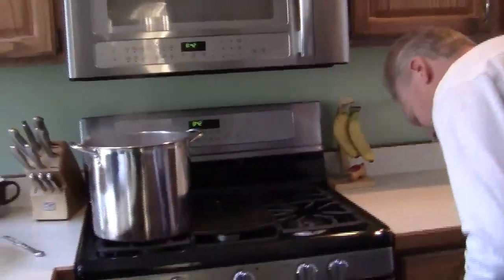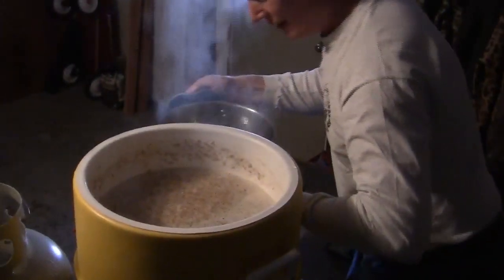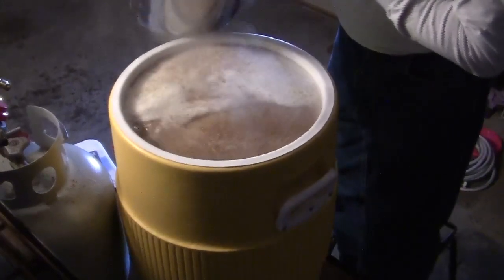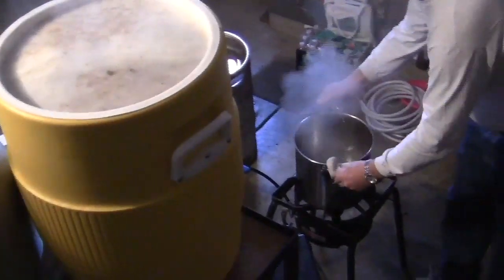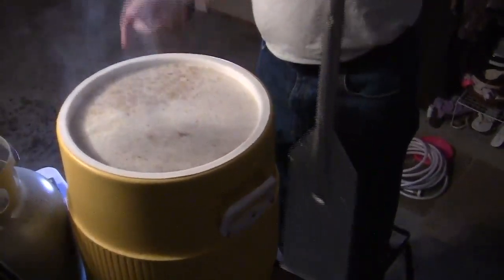I'll take this pot and the mash paddle out there. Must take a bucket with you. About a hundred pounds lighter than the mash tun. You need to consolidate your brewing area — I do, don't I? But I'm not alone on this. A step ladder helps to have around the house. I've got almost two gallons in there. I'll stir that in and take a temperature. Just got to be gentle when it's this high.